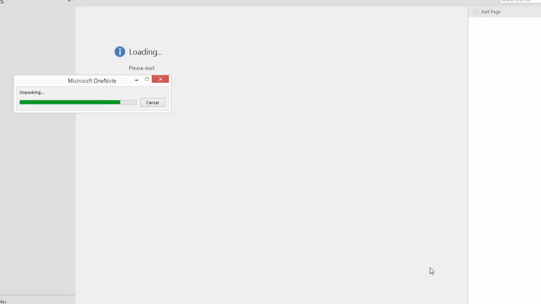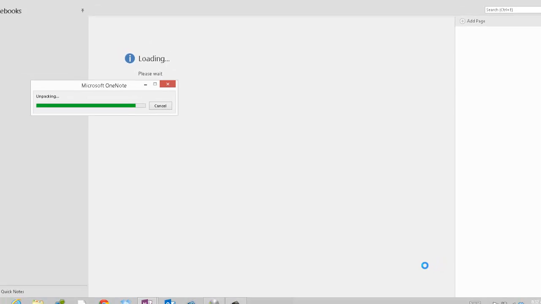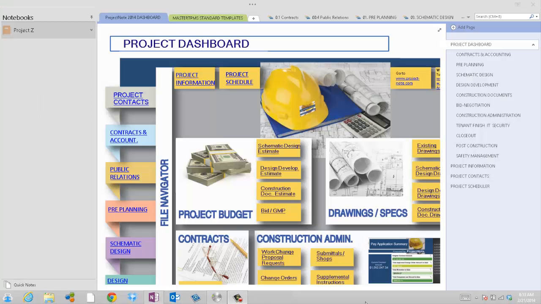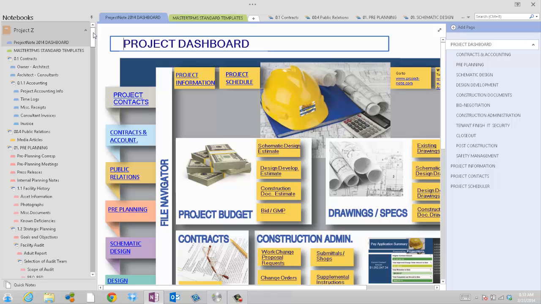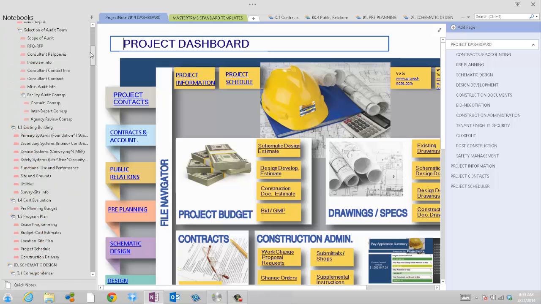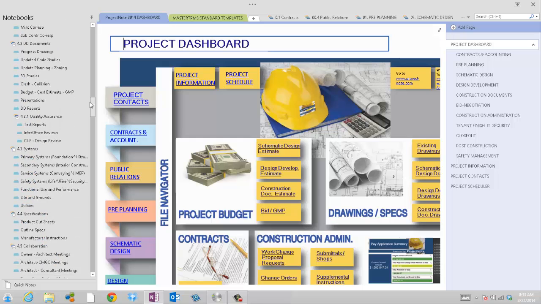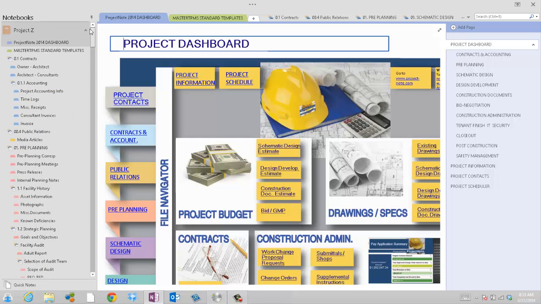And the Microsoft OneNote engine will unpack the ProjectNote workbook. We can see that all the files of ProjectNote have now been installed. And our new Project Z workbook is ready to work with.